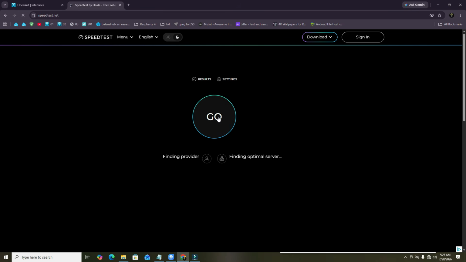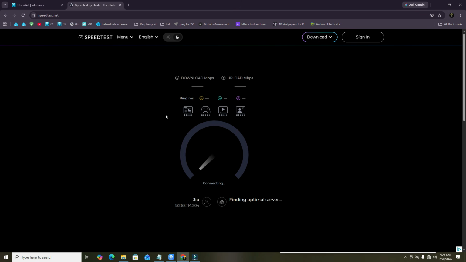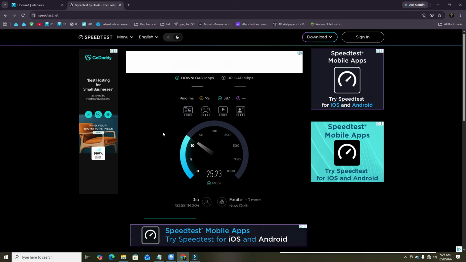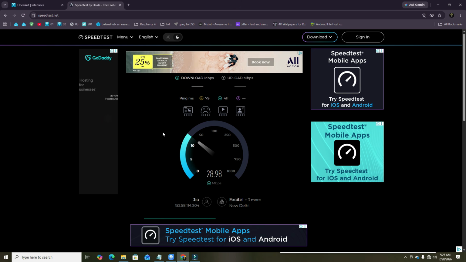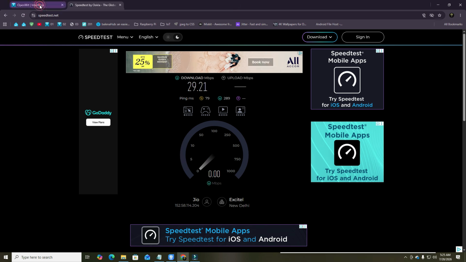Yes, it's working. Geo 5G is not good in my area. So yeah, it's working.